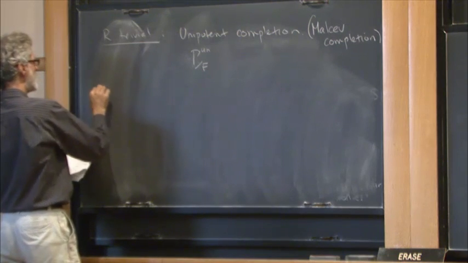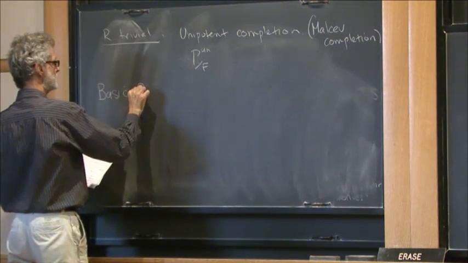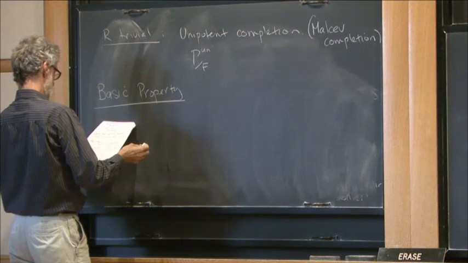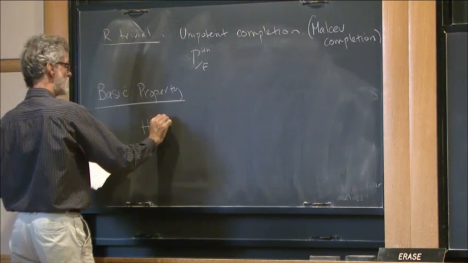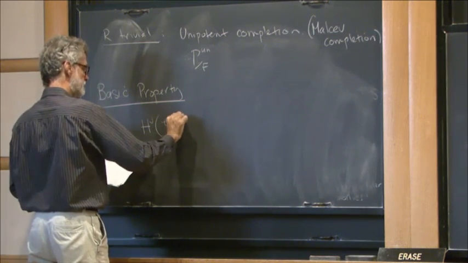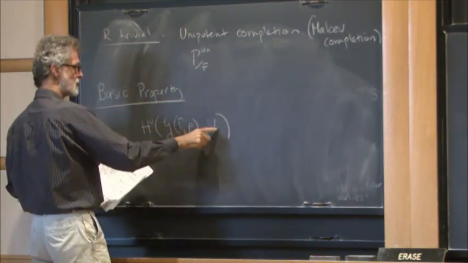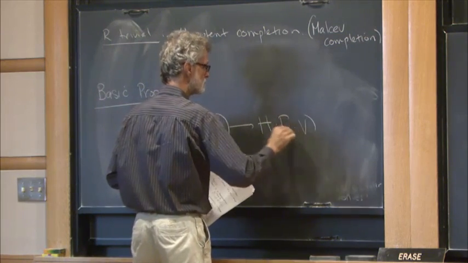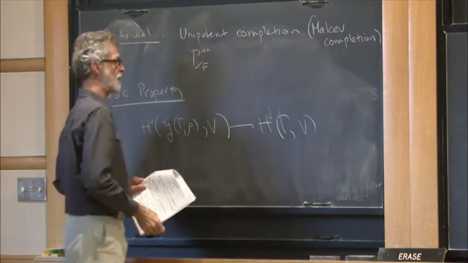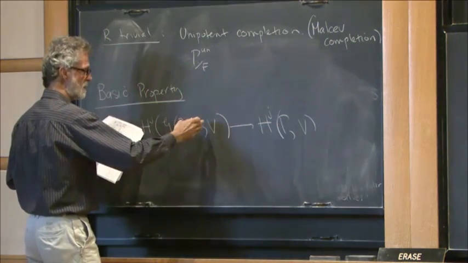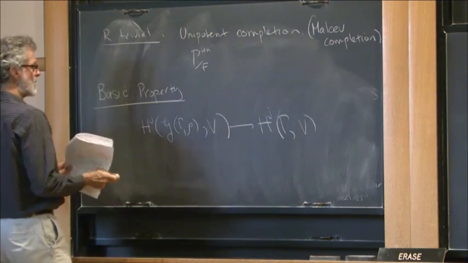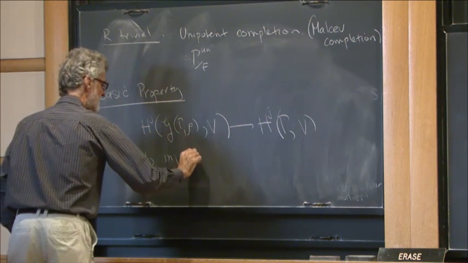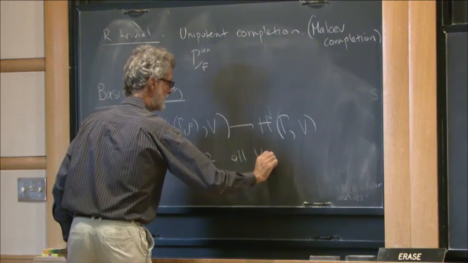And there's a very basic property. There's always a map from the cohomology of, I'll just write G for this group. If you have any module over this group, you can pull it back to gamma, and you'll get a representation of gamma on this. So there's a natural homomorphism here, because this is some Ext in the category C, and this is Ext in the category of gamma modules. And this is an iso for j equal to 0, 1, and an injection for j equal to 2, for all V in this category.